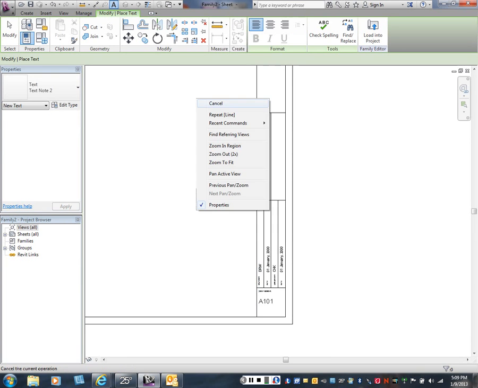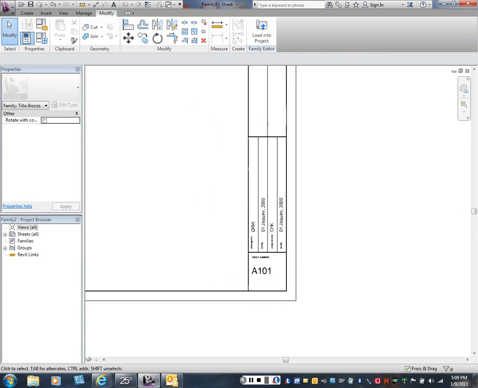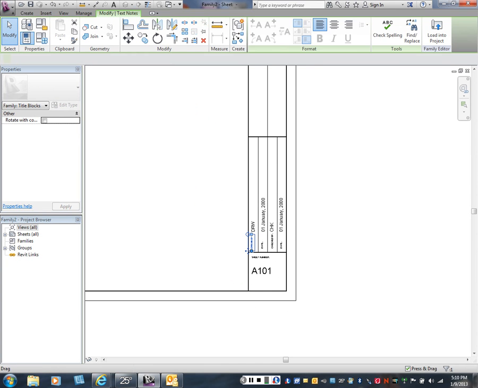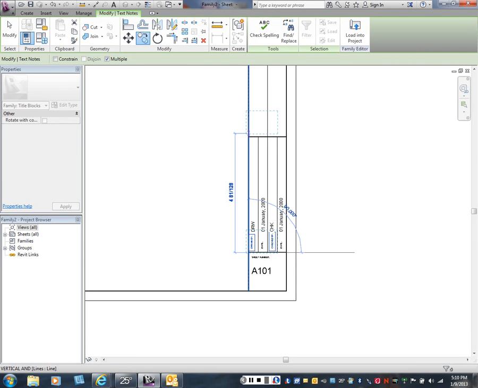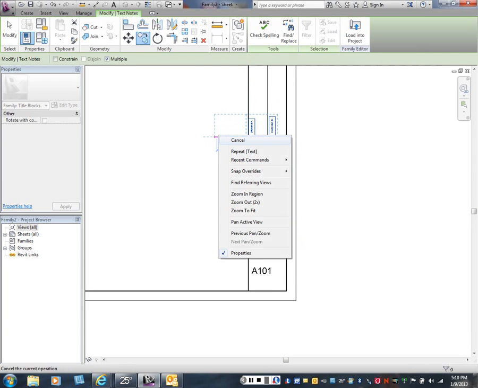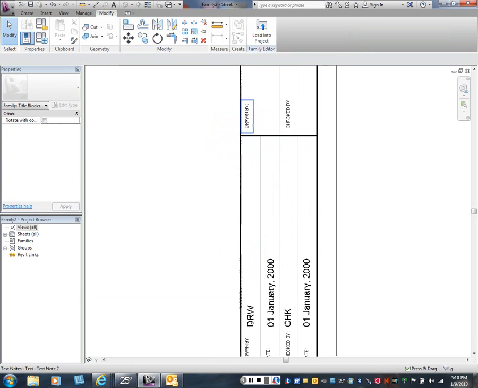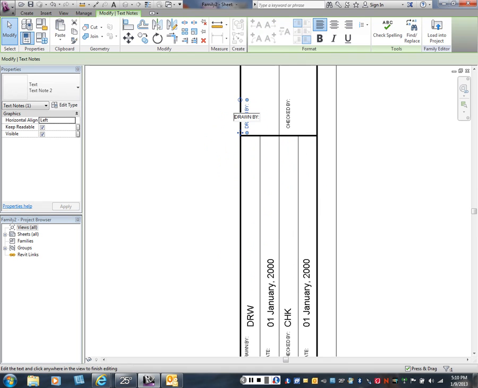Well, I'm going to cancel that. As long as I have these in here, I could do it that way, but I'm just going to copy those from there to there. And then just edit them. That's probably the fastest way for me anyway. So here I'm going to go project.